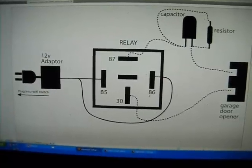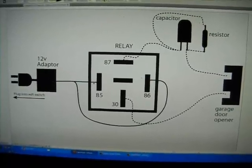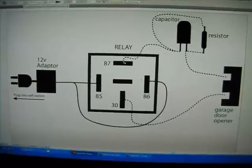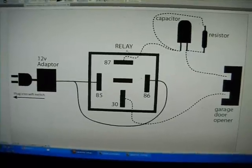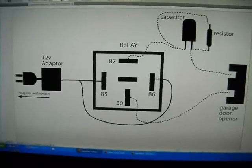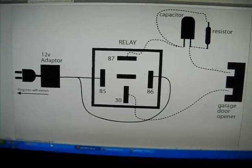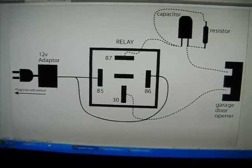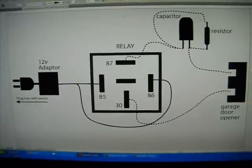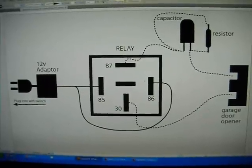Okay? So once again, from the adapter, you connect to 85 and 86 on the relay, and then from 87 and 30 on the relay, it connects to the garage door opener. So you're going to run a wire through the capacitor and the resistor to the garage door opener, and straight from 30 to the garage door opener. And that's the complete circuit. And I'm going to go connect that right now and see if it works.